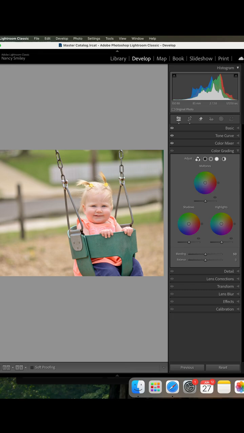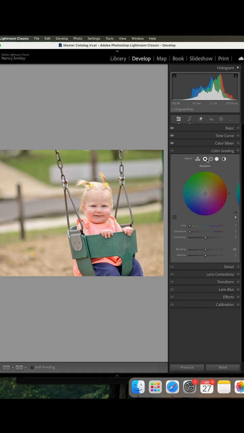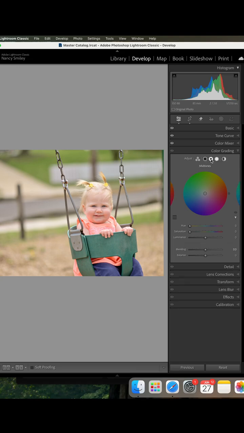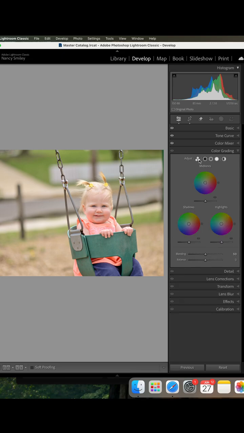Color grading. So this right here is telling you different options to view your color grading. This is viewing all three at once: midtones, shadows, and highlights. This allows you to just change shadows, this one midtones, this one highlights, and this is global color grading. Maybe if you're a beginner, global might be the way to go. What this means is that whatever colors you manipulate, it's going to change that color in all of your tones, the highlights, midtones, and shadows.